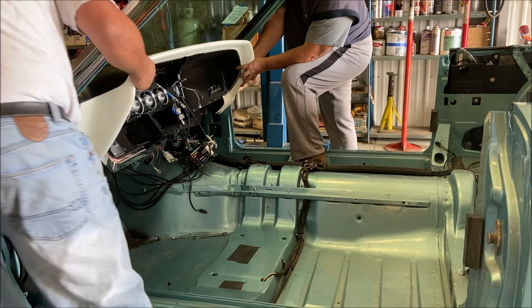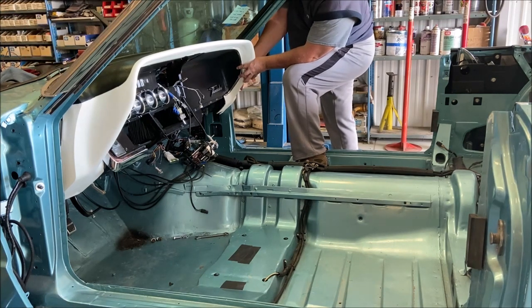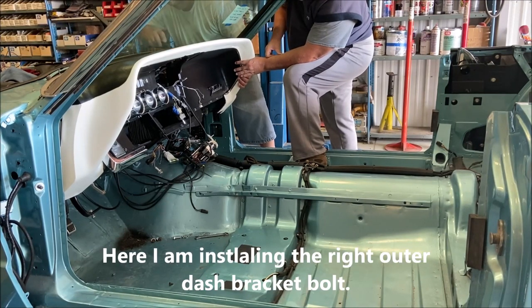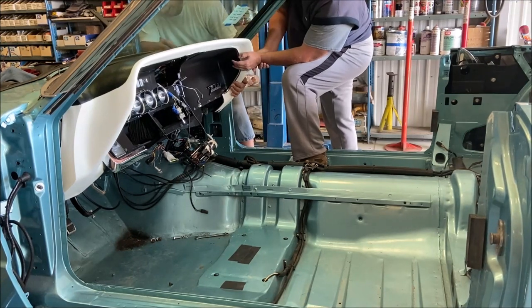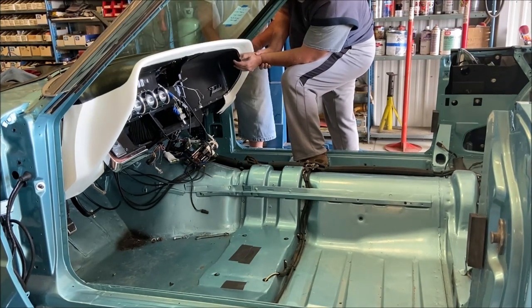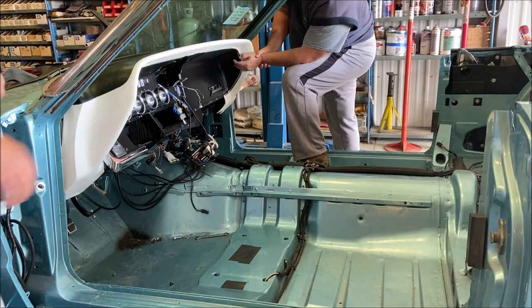I need the awl. Now let me go get it. The nut wire in here. I'll just stay here and hold this. Yeah. Hey, Craig, will you just stay there and hold it? I'll just stay here and hold this dash. Hey, good idea.